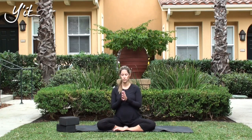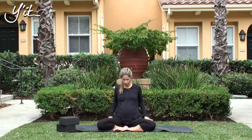Close your eyes. Bring your hands into prayer, chin to chest, and set your intention for today's practice. An intention to enjoy, an intention to be present, to breathe through the practice, and to blossom in and out. Breathing in, breathing out through your nose.